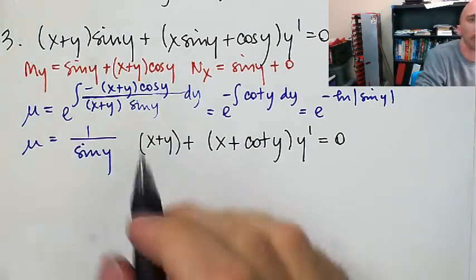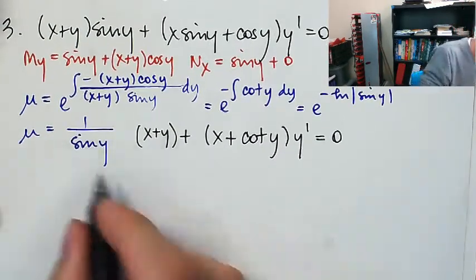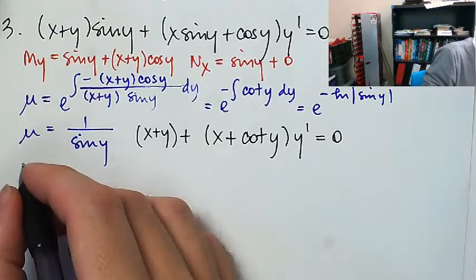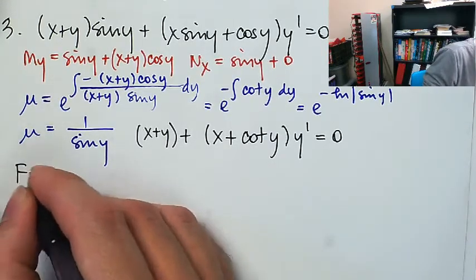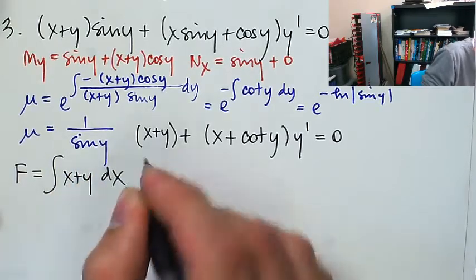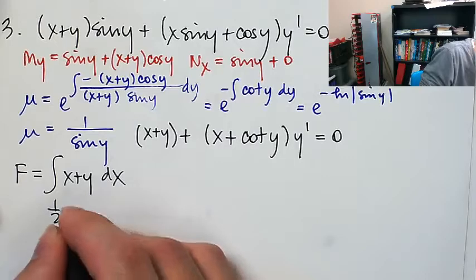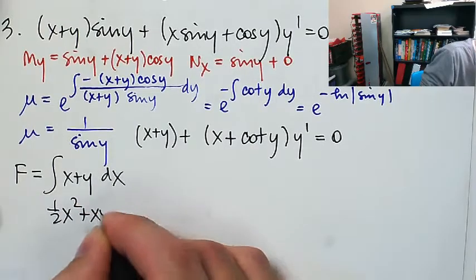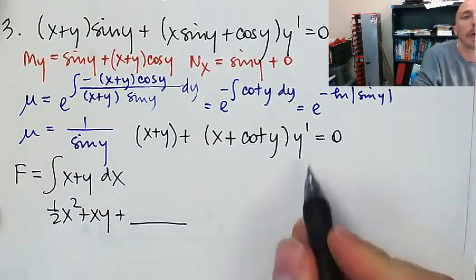Yeah, I think it is going to work out. Okay, I think I must not have worked one like this in quite a while, so I'm going to say, okay, my general solution, this one did not come with an initial condition. It's going to be f, which is an antiderivative for x plus y with respect to x, which I might just do now. I'm going to say that's 1/2 x squared plus x times y, okay, plus some other stuff that will depend on y only.